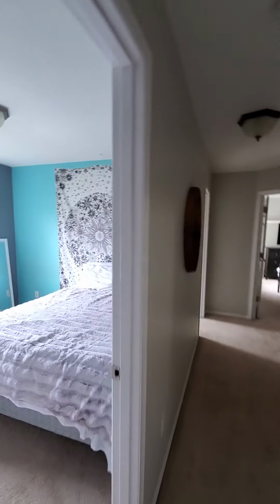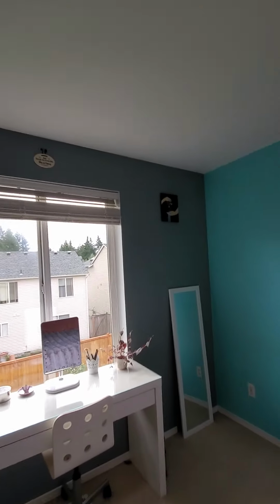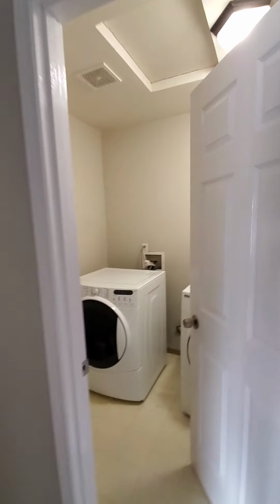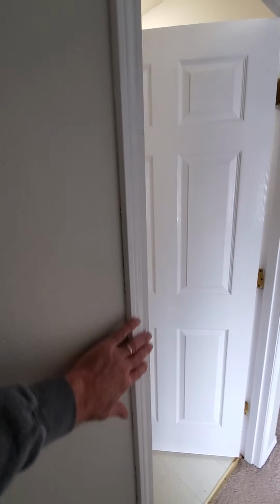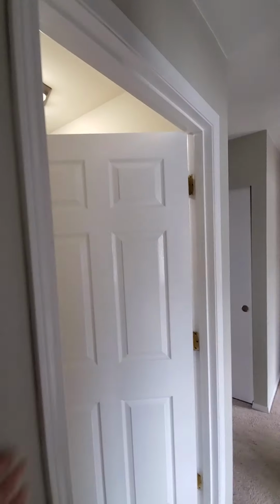And on to a child bedroom. The paint job here is pretty good. It's pretty tastefully done. It's not sloppy. What I see a lot of times with these custom paint jobs is that they get paint all over the floors, the carpet, and other things, and that hasn't happened here. I will say I think this trim started life as a wood finish, and they've painted over it with white paint.